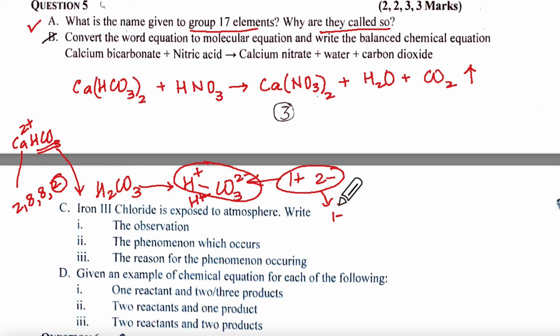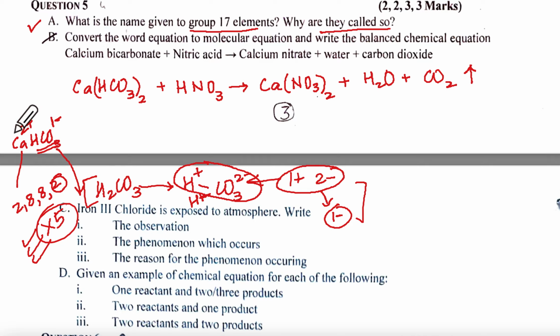1 minus. Did you understand this? HCO3 is what? 1 minus. Did you understand? Those who get confused with the valencies, did you understand how to handle this? Yes, ma'am. Okay, if you think this is a little irritating, make sure you write this 5 times. Spend some time on this.